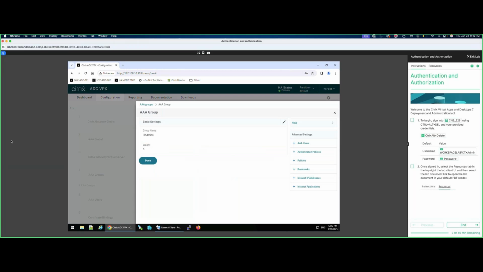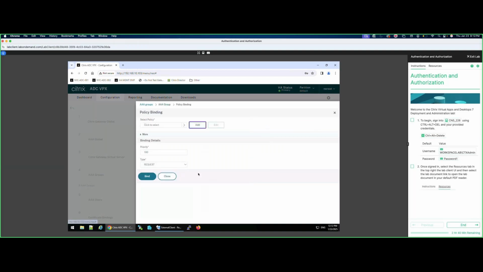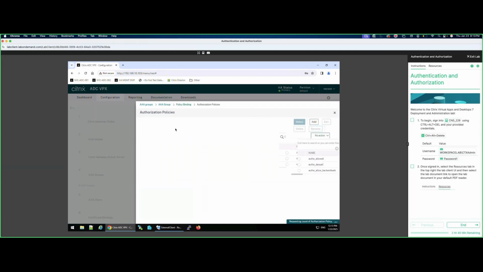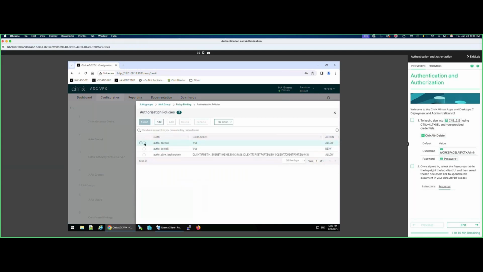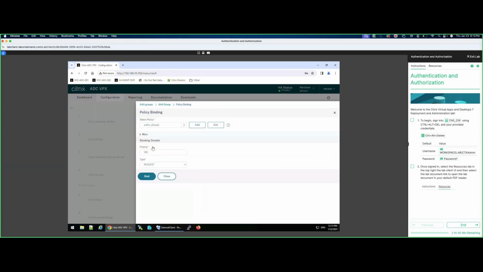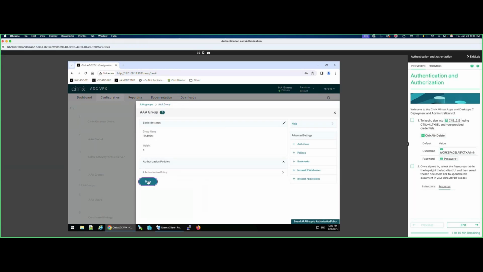And you'll see authorization policy, and I'm going to add an authorization policy here. That means I'm going to allow everything to the IT guys. Auth allow all, and I will give it a 10. And I'm going to bind it, and it's going to be done.